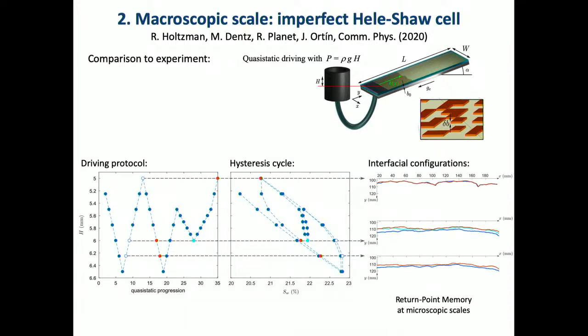Now, just to convince you that the return point memory experimentally is close to being satisfied, I ask you to pay attention to this point in which two different imbibition drainage cycles have been performed. One is the main one here, the other is through all this complicated excursion here, and you can see how the two interfaces at that point are nearly the same. This is pretty amazing to my understanding because this is about 20 centimeters wide, so it's complicated to have that reproducibility. This is showing that there is return point memory at microscopic scales.